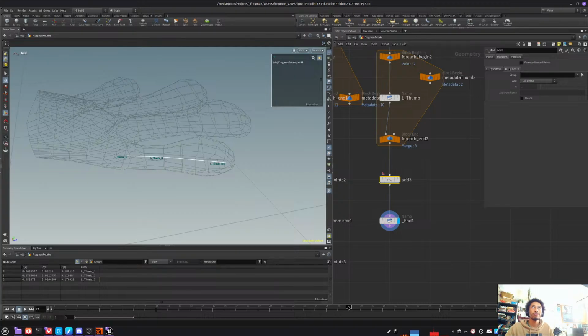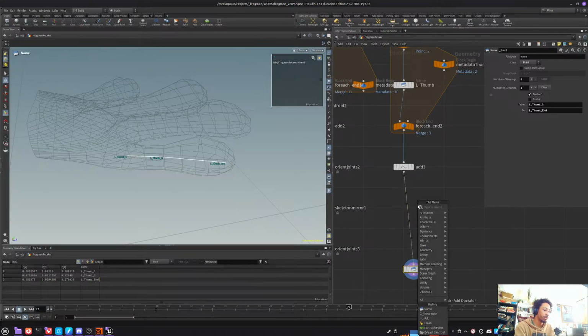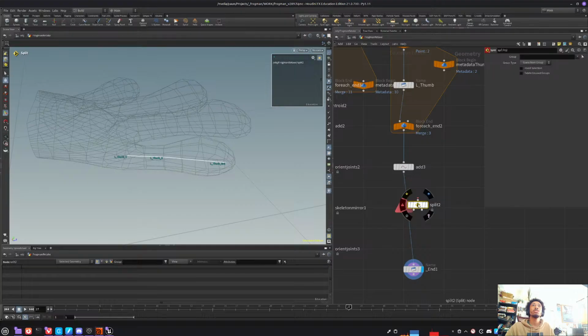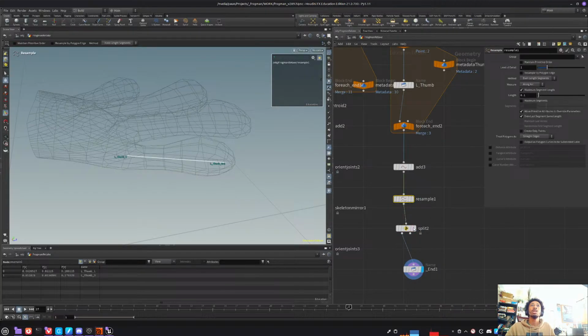Okay, I have a better idea to make this procedural. So if I use a split, get a resample, and in the split, wait, just remove this, enable curve view.